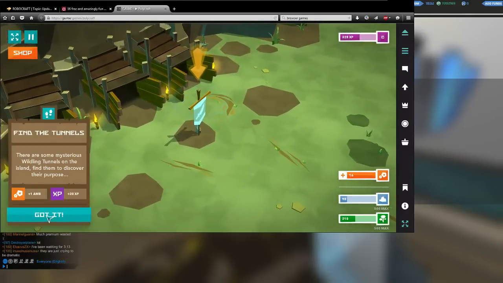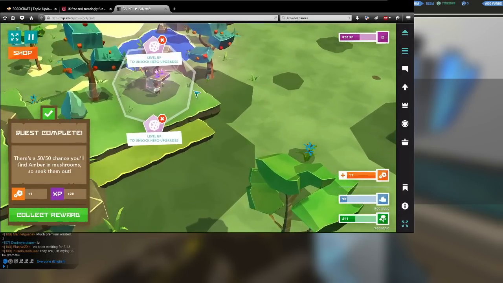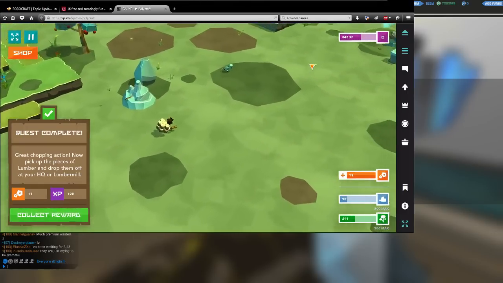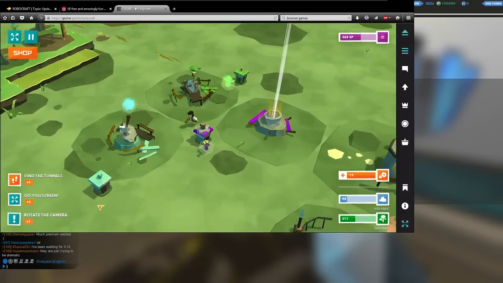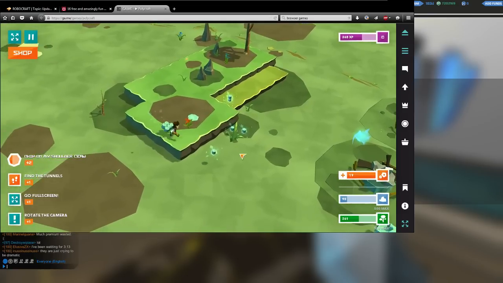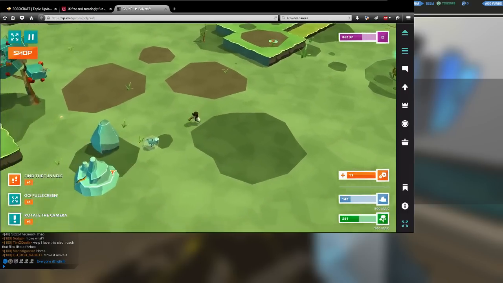Find the tunnels. Okay. Shoot a mushroom. Okay, mushrooms. Collect reward. What position am I in the queue now? Yee. Where are we? Still Q position 5. Damn. Come on, Robocraft.